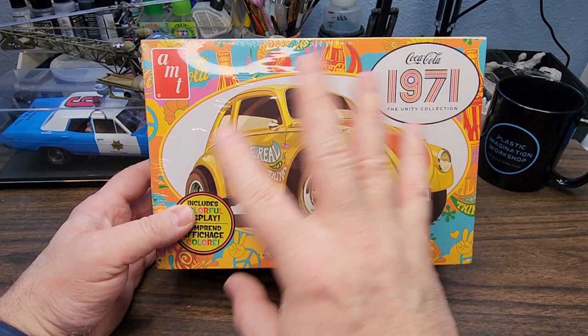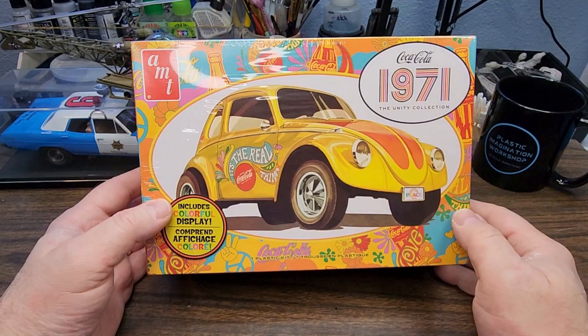I picked this one up at Walmart late last year when they had some scale models for sale. It was a really good price. I couldn't pass it up.